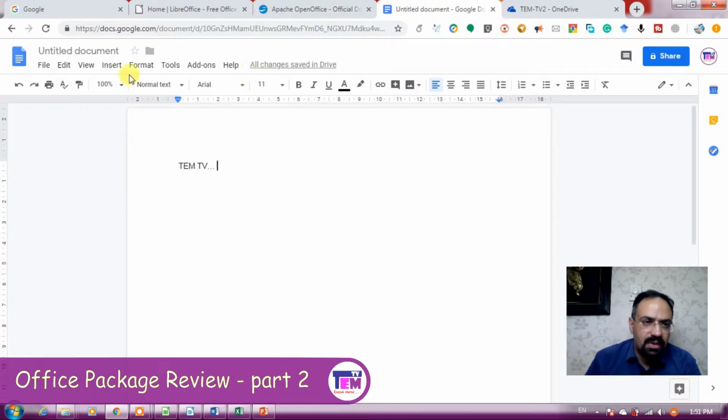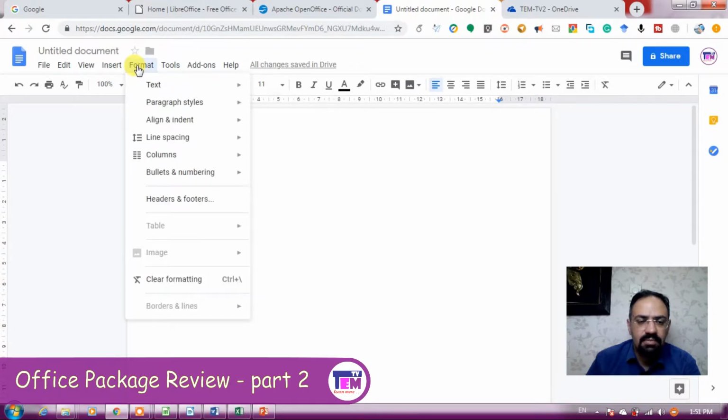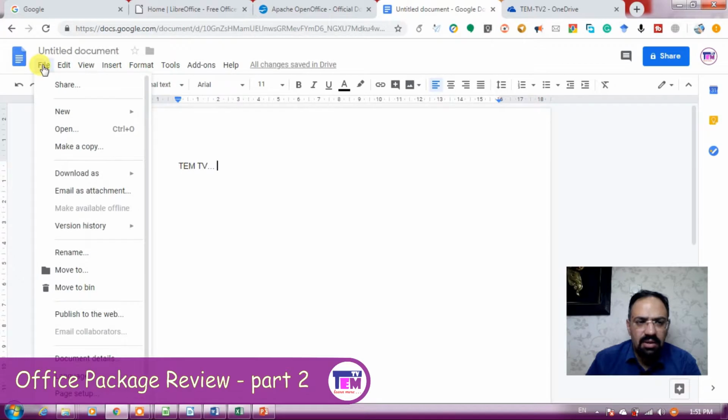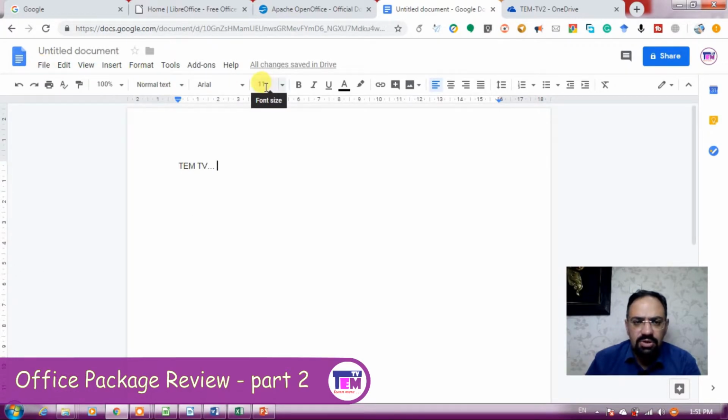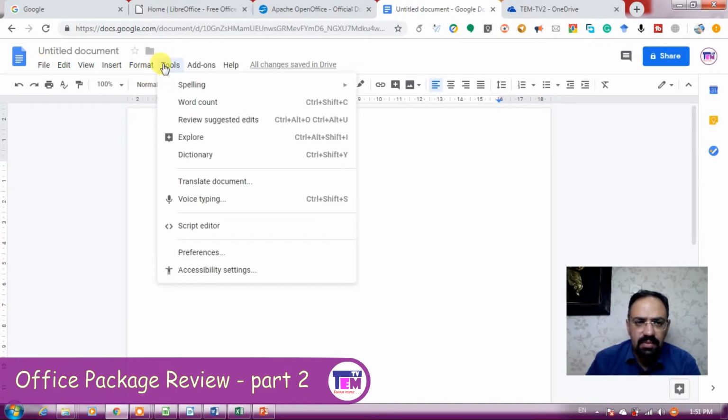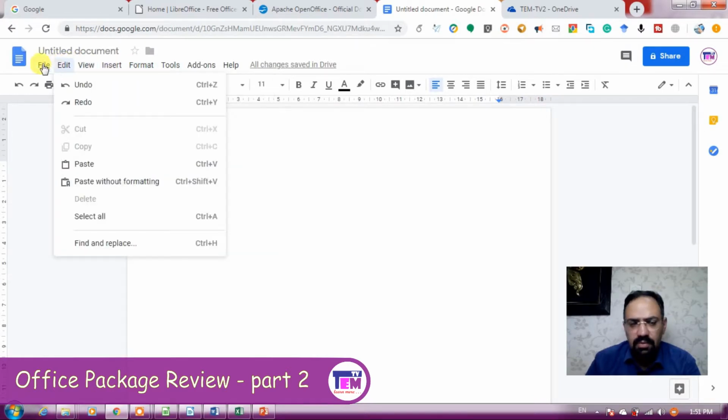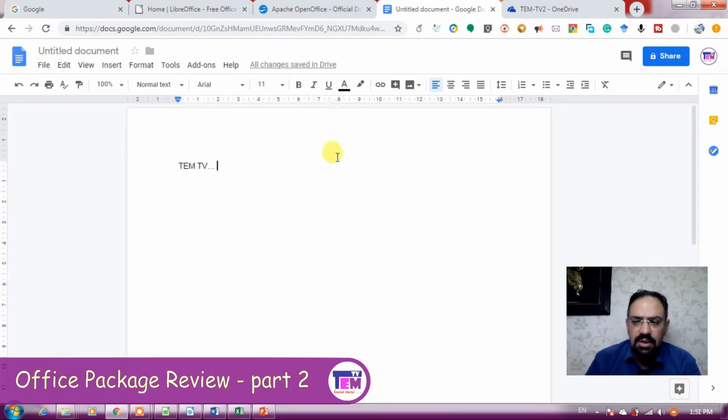I can type the words in, I can format the document, and it's like all the versions of Microsoft Word, and it's menu based, but no problem with it. It's a very good and handy application.